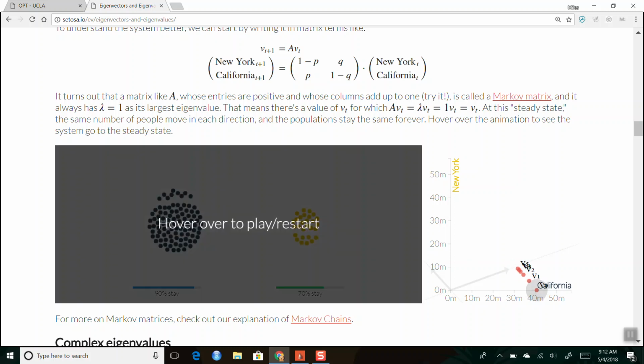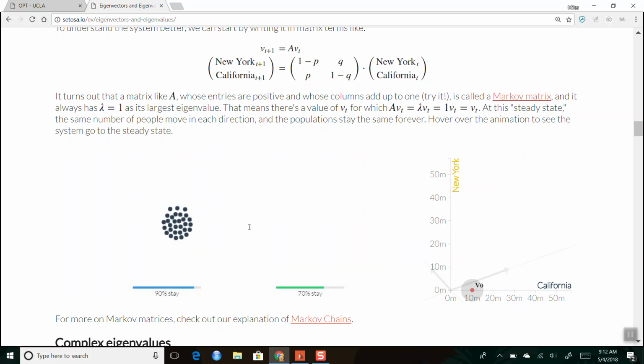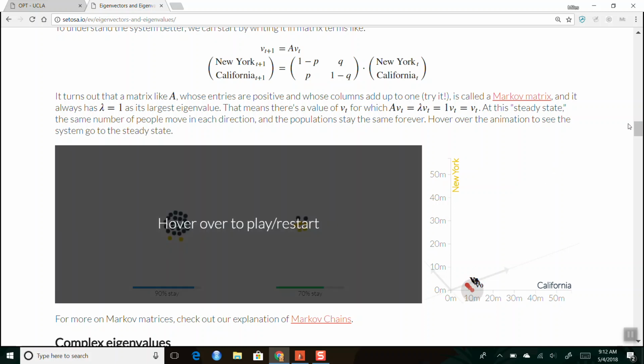If we want to make it a little bit easier to count and make sure that the dots indeed are, so we got 3, and then, we'll reach a point where the number of dots going from California to New York equals the number coming from New York to California. Okay. So that's kind of neat, right?